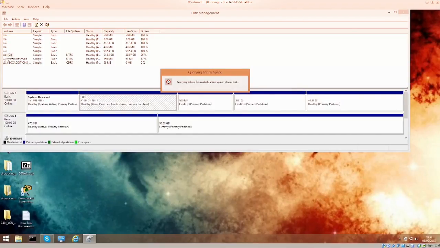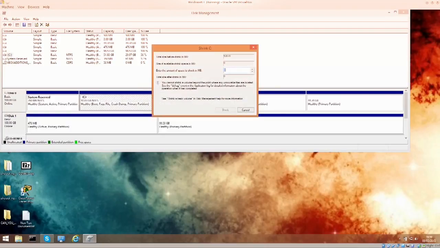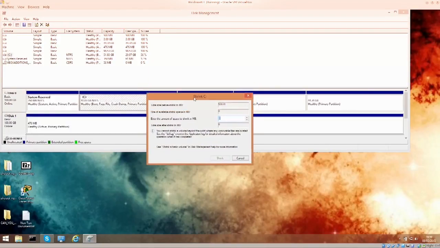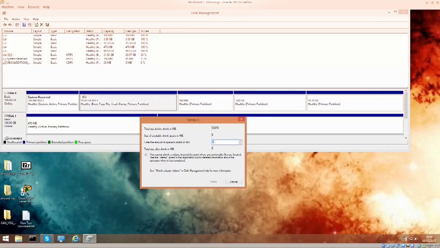Querying volume for available shrink space. Anytime now, my good man, anytime. I don't know, I've already shrunk it, so to say, and I've partitioned it. And here, excellent. So here it says shrink volume C, size available to shrink in megabytes is actually 0 because it can't get any smaller.